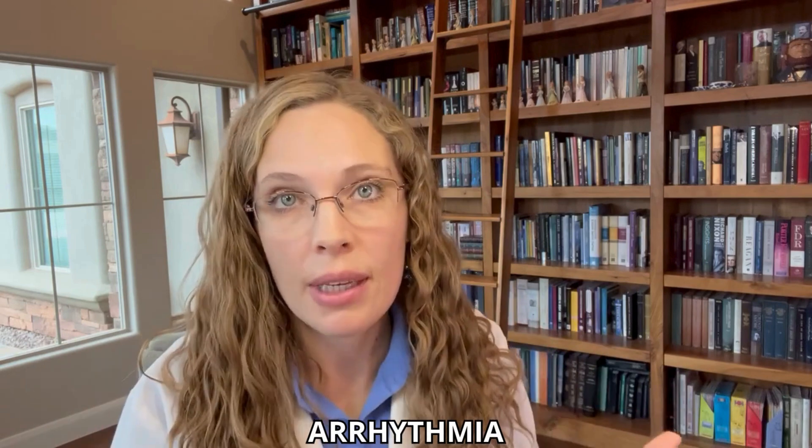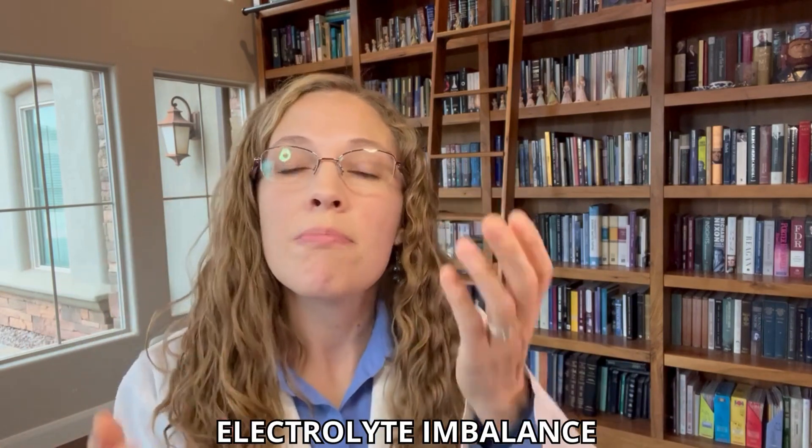It might have an arrhythmia — that's what that's called. The arrhythmias could be simple, just normal things that everybody deals with, or they can be potentially fatal arrhythmias. Those are incredibly rare, but it is a possibility from taking prednisone. The electrolyte imbalance is what is causing the potential problems with the signaling in your heart, getting the heart beating too hard and then the blood pressure too high.